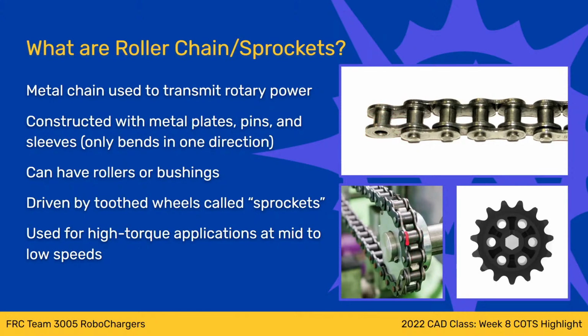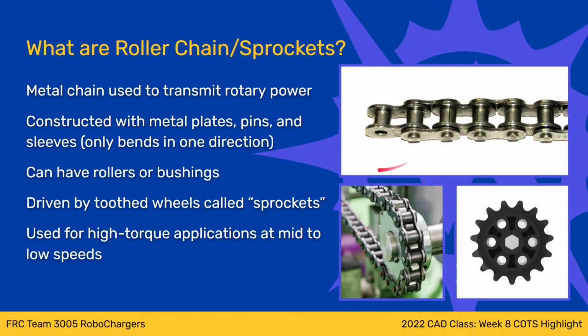Essentially, what it does is it free rolls, and as the chain rolls on and off the sprocket, it's able to spin and make the chain come on and off the sprocket easier as the sprocket's spinning. Now that is only usually the case for large chain. When you get into some really, really small chain, like we use in FRC, there's not really enough physical space to build the chain that way, and so generally smaller sizes of chain switch to a bushing style where there's no roller. The bushing is just exposed like it is on this picture here. We'll talk a little more about that in the next slide.